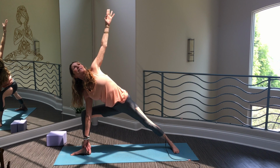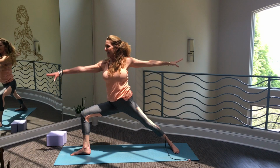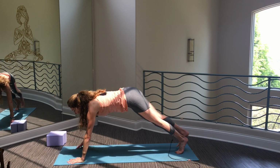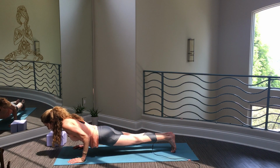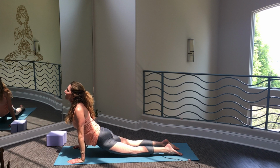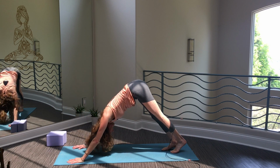Let's bring it back to warrior 2. Push into that front leg. And then windmill the hands for your vinyasa. Exhale, lower. Inhale, up dog. Exhale, down dog.